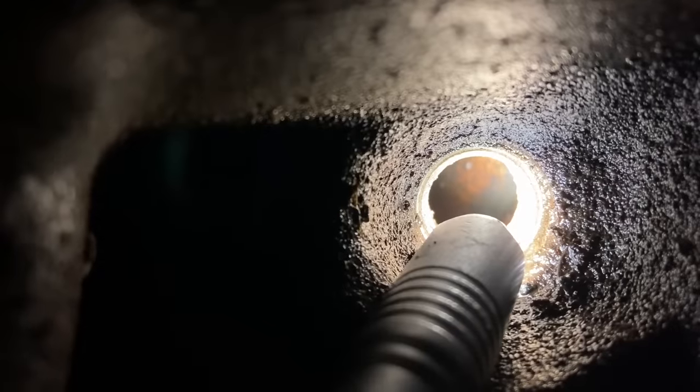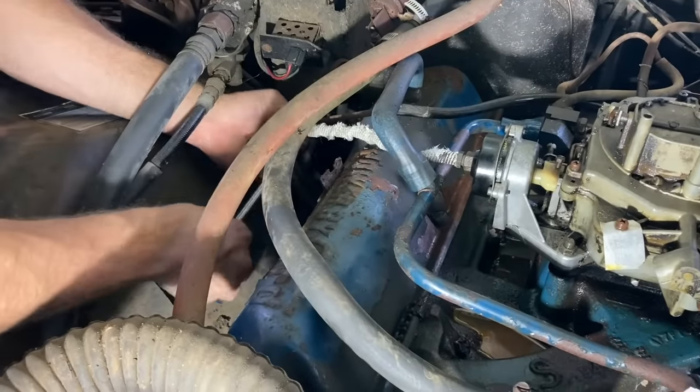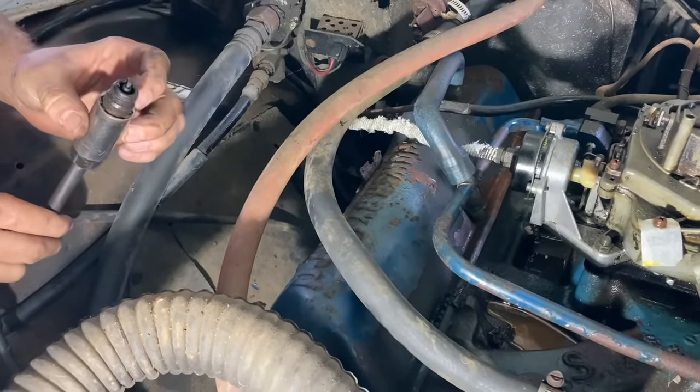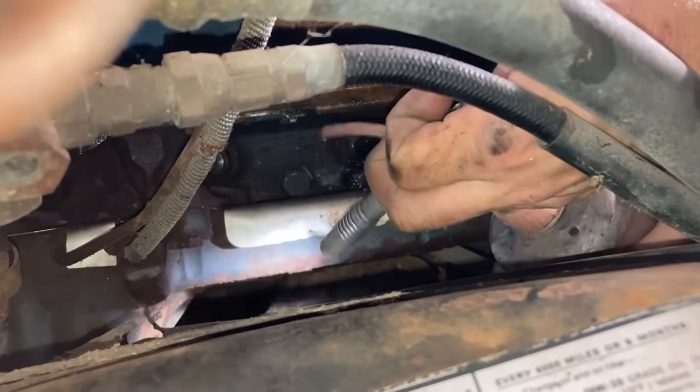Not sure how good you can see that, but there is rust on the cylinder walls that's visible down through the spark plug hole. This back spark plug was totally loose, and it's covered with junk. There we go. Free that motor up for me.